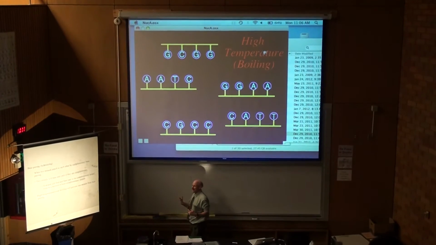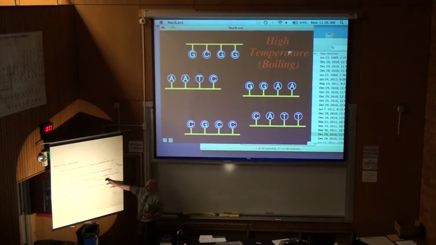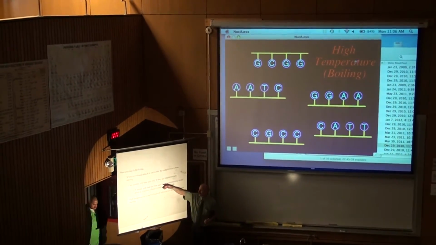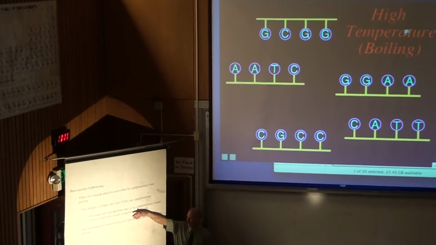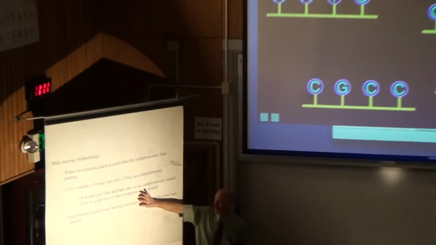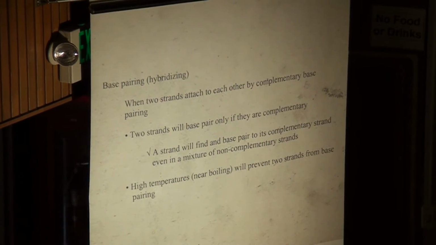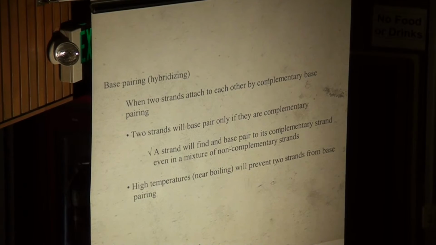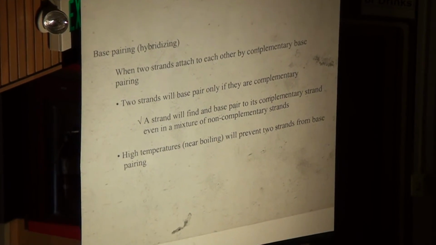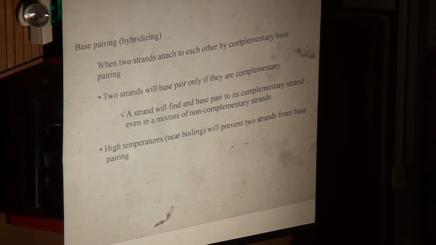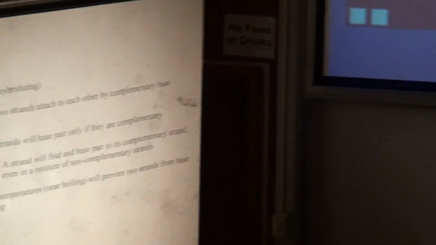But that's not something that takes place inside living things. Living things will die if you try to boil them. And so this is not something that occurs inside real living organisms, but it does occur quite a bit in the laboratory. Molecular biologists is the name of the type of biologist who works with DNA and RNA, and they frequently boil the DNA to separate the strands.